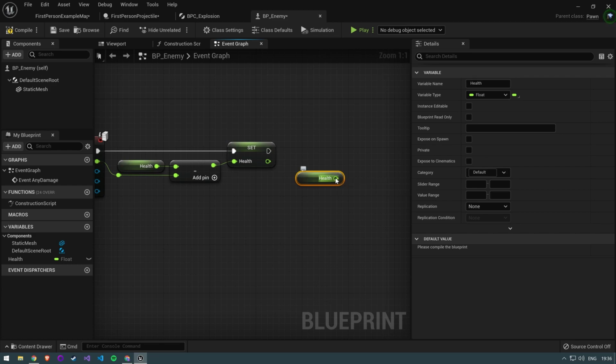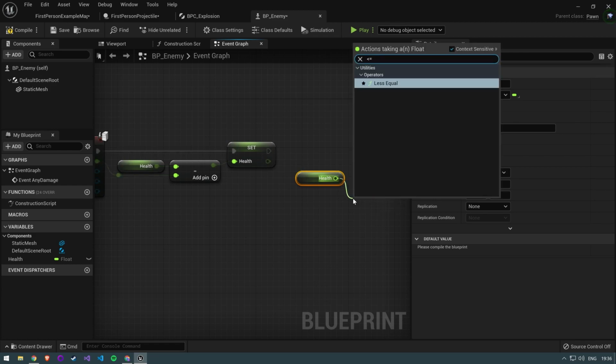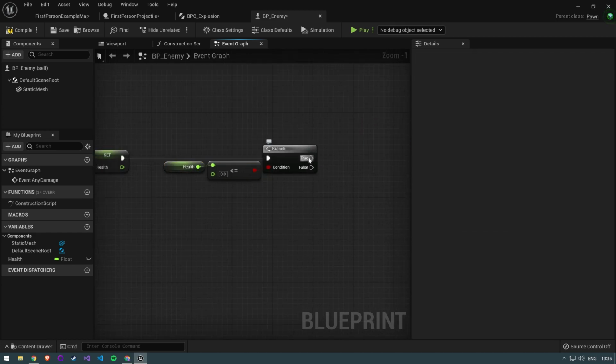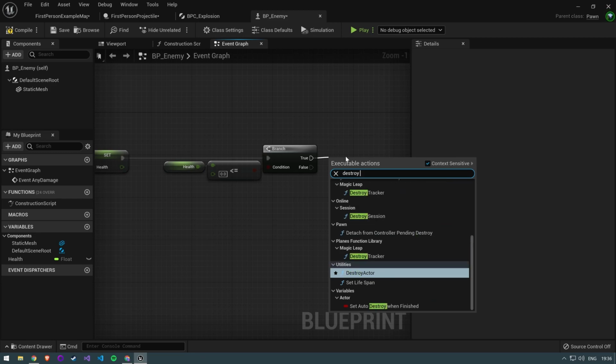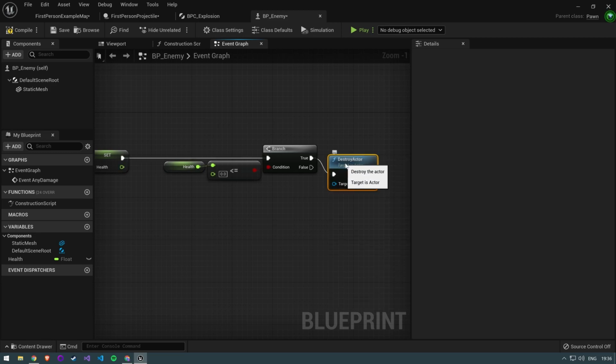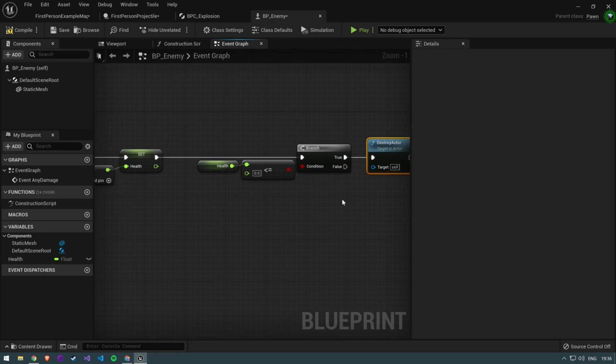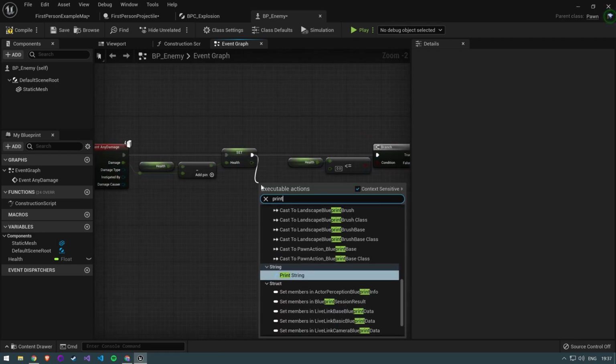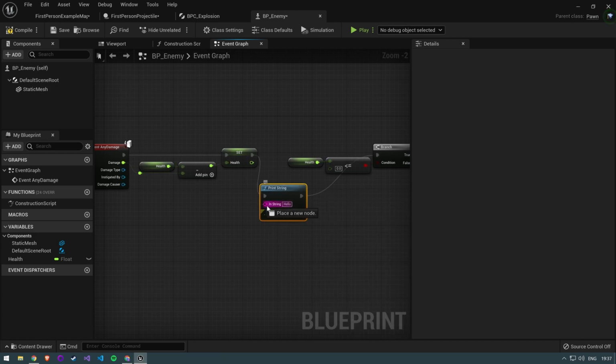In the case that our health is below 0, this actor dies. So trigger destroy actor. We also want to log this value. So let's make a print string here and append.